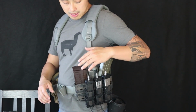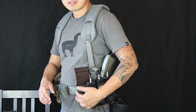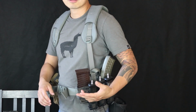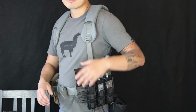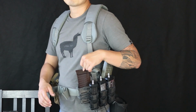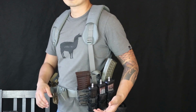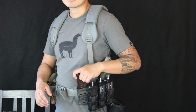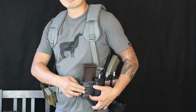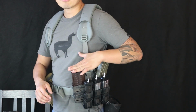Now moving back, I run a series of mags depending on what rifle system I use. These are the knockoff Fast Mags. I don't recommend them. I would actually go for Tacos or Scorpion G-Code, but these are still functional and useful, and with the rifle mags that are super light, they are fine. But when it comes to gas blowback magazines, such as my GHK-AK, the mags are super heavy and they tend to push forward and kind of weigh down the gear a bit, and I don't trust this Fast Mag knockoff to hold it. But they are okay for now for light magazines.